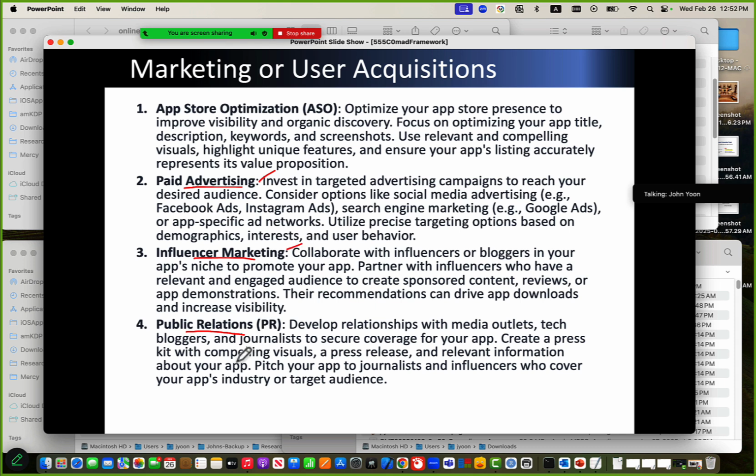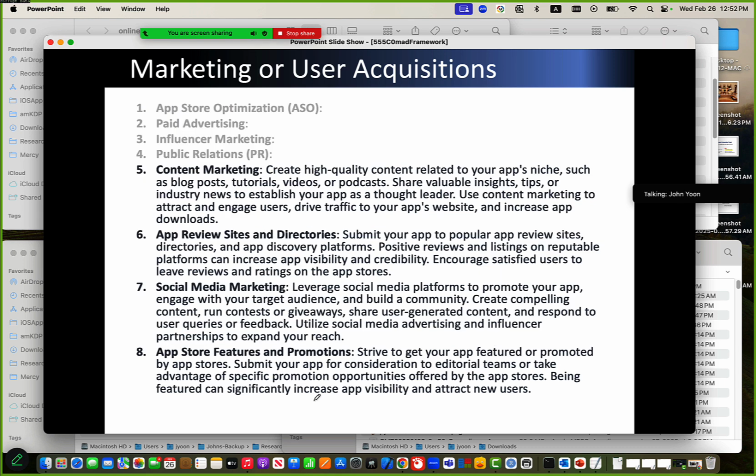Public relations, this is more, yeah, some of the press release. Marketing. Not only that, content marketing, app review sites and directories.